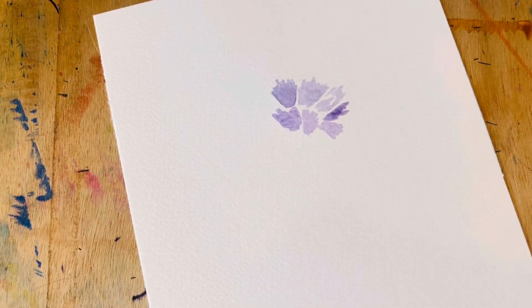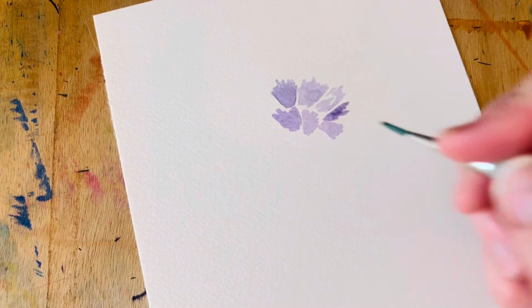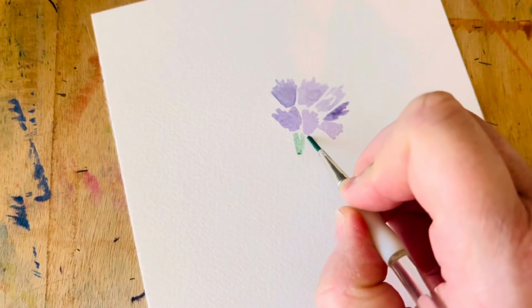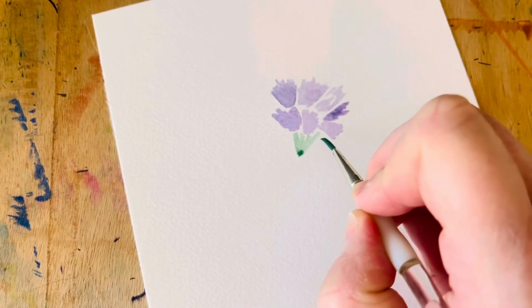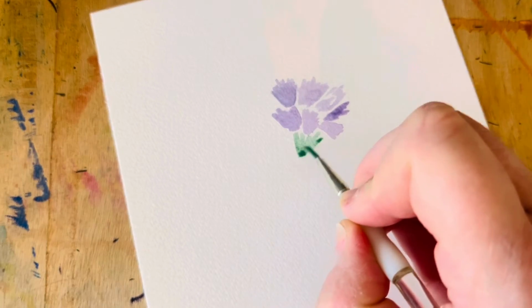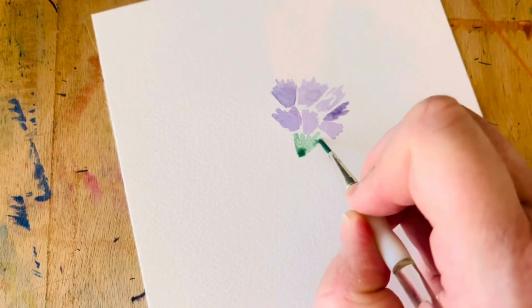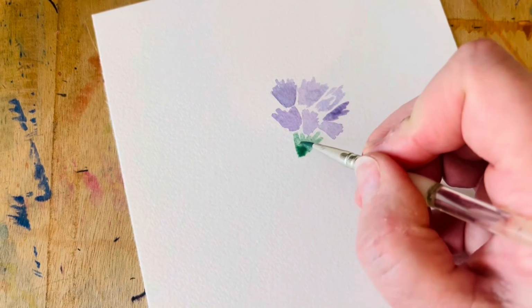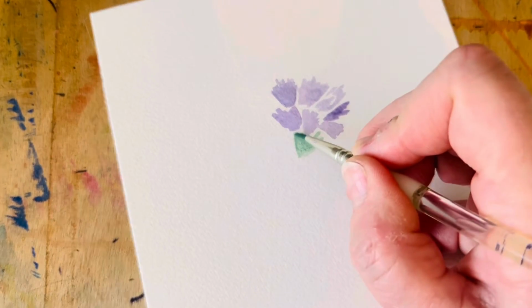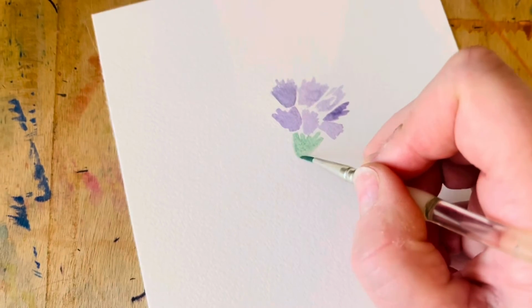Now the next thing I'm going to do is a little bit with the colour green. Now I've mixed the green with a bit of a grey tone to it as well. I didn't want a very bold sap green, it's a grey-green mix. And we'll then add in the base of the carnation. I'll just lift up that excess paint that's pooling there at the bottom. There we go.